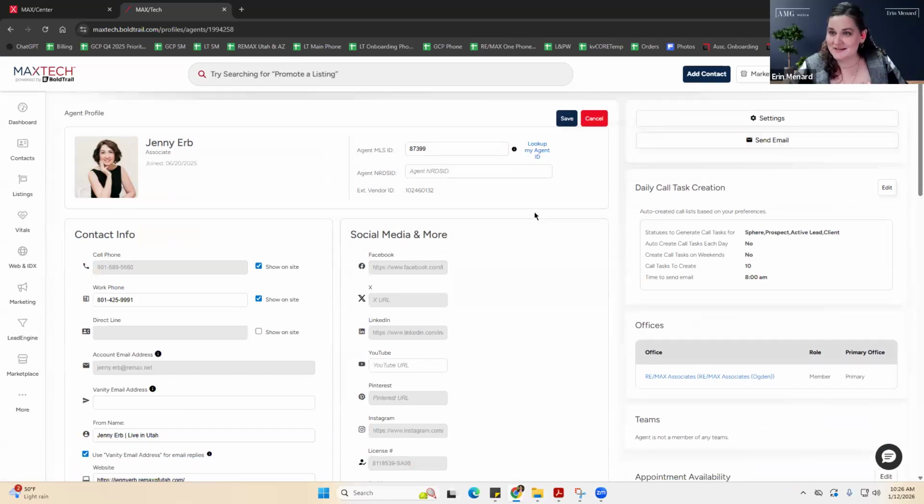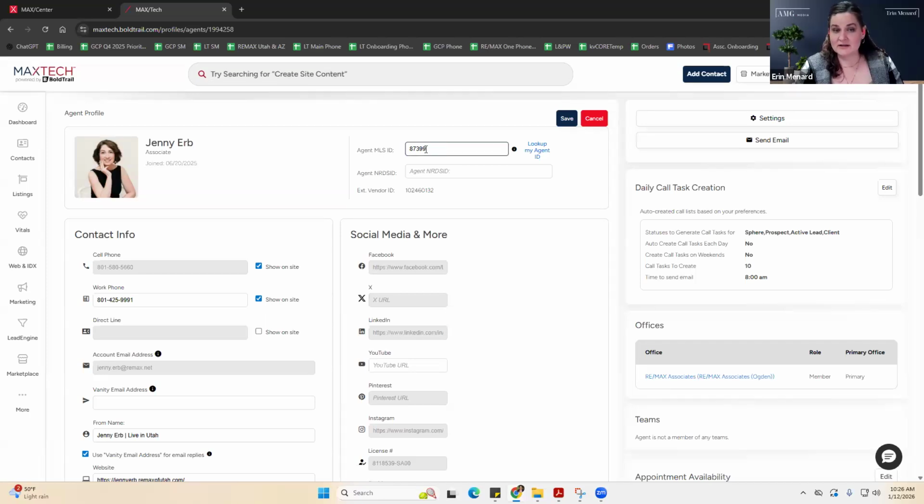Now, a lot of this is going to be pulling in from what we just updated. So if you see something grayed out, but it's not showing up, but you have it over there, just wait one day, it will be over here. But this is everything else that's not grayed out. You're going to want to make sure that you have over here. The first and one of the most important things is making sure that you have your agent MLS ID in here.